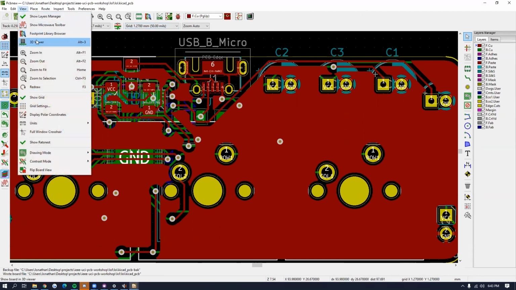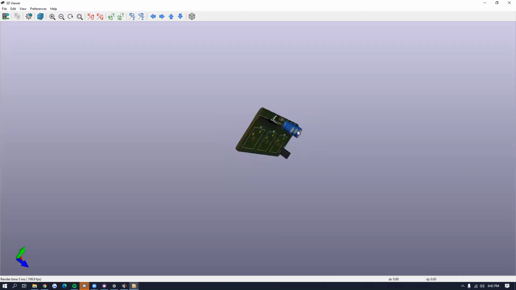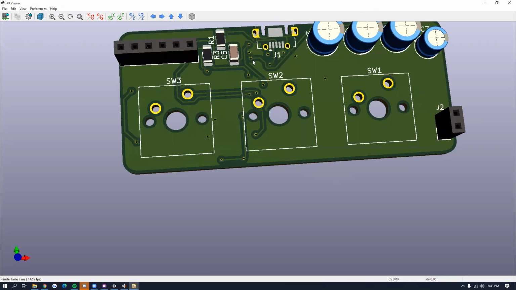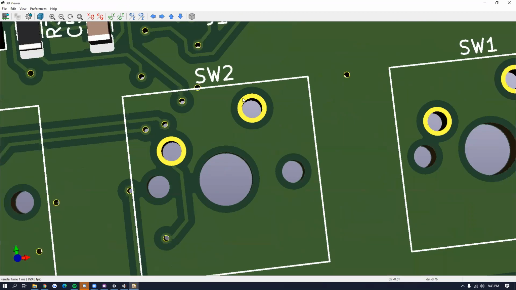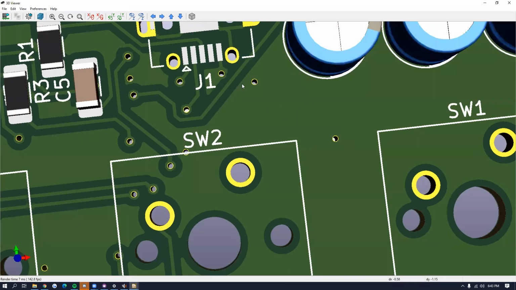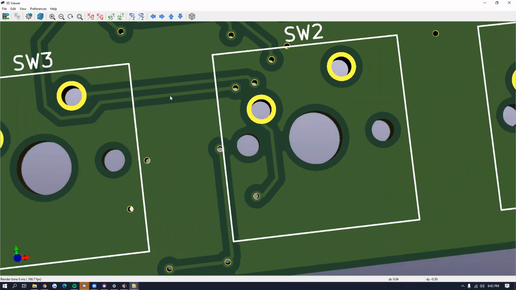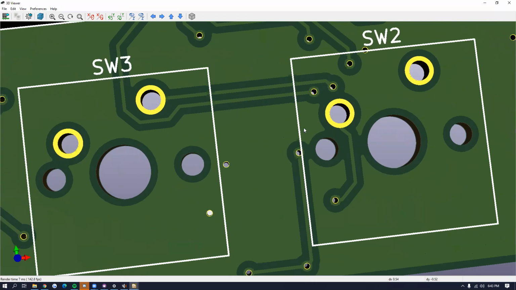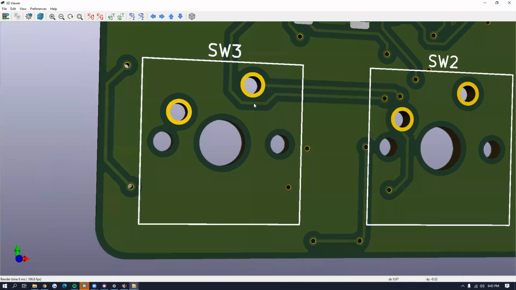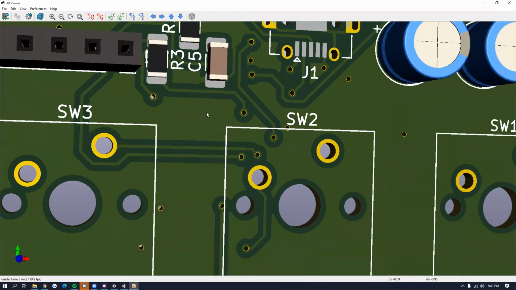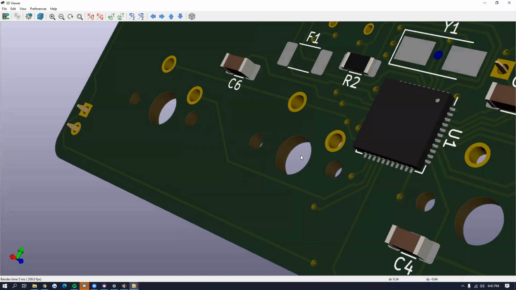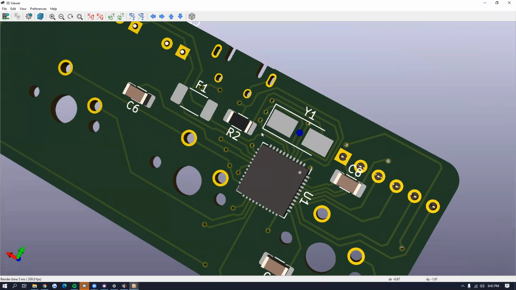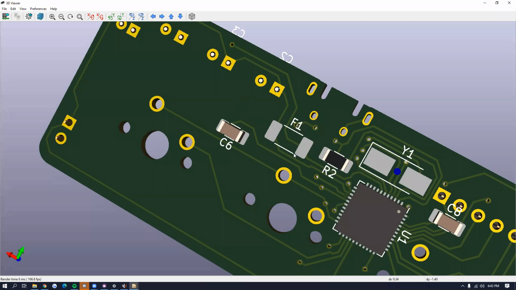If you look here, you can see all the stuff surrounding these traces. All this is the ground plane. That's kind of what it looks like, and that's how you get circuit boards with that look. If I look at the other side, it looks different because there's no ground plane there, so the color looks a little different.